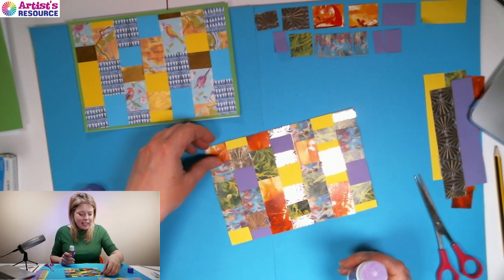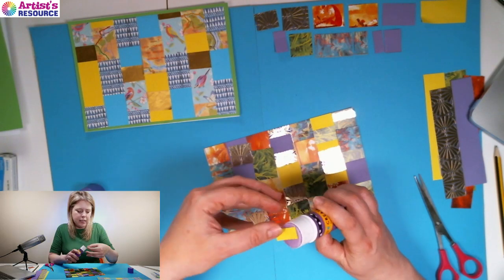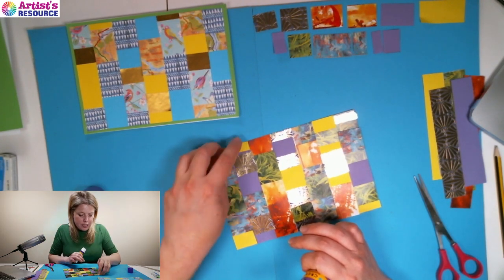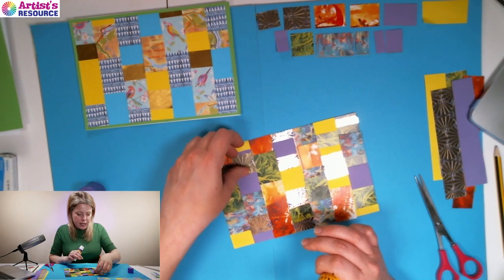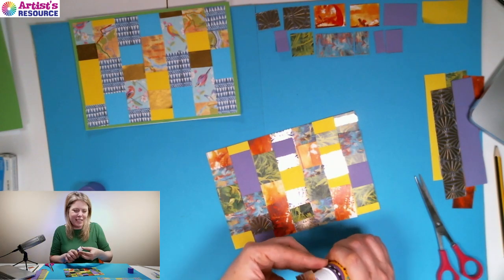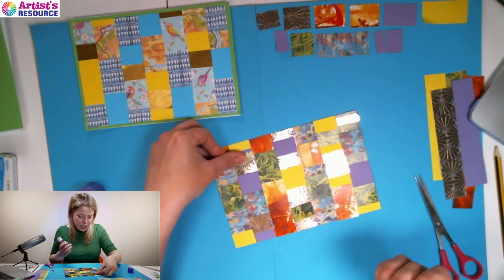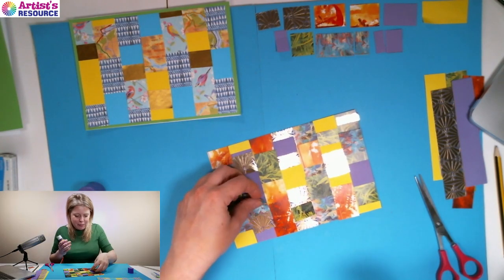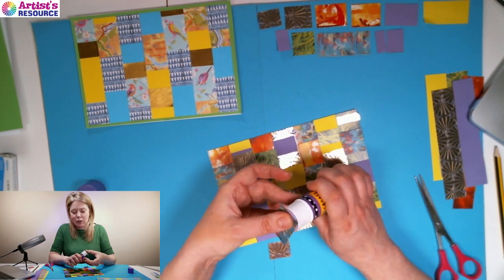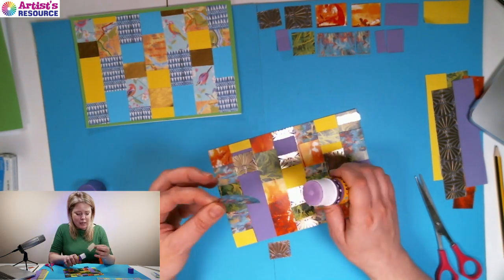Easy, right? Don't you think this is the easiest project ever? So easy. Honestly, all we did is cut some strips out of 6 pieces of coloured paper, cut them into rectangles or squares, and arrange them. Arranging them is what takes the time and what makes it really fun, because it's allowing your eye to pick out those colours and finding out what really makes you happy and where to put them. This is the reason I love mosaic so much, it has that same kind of process to it.